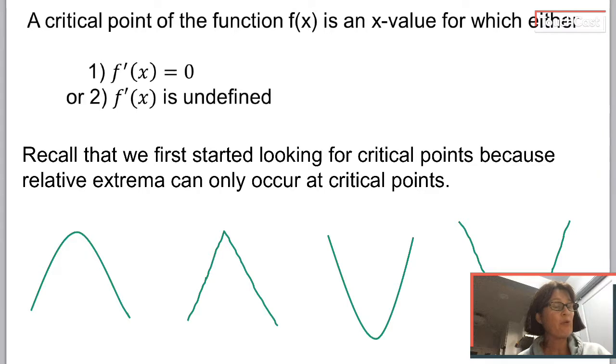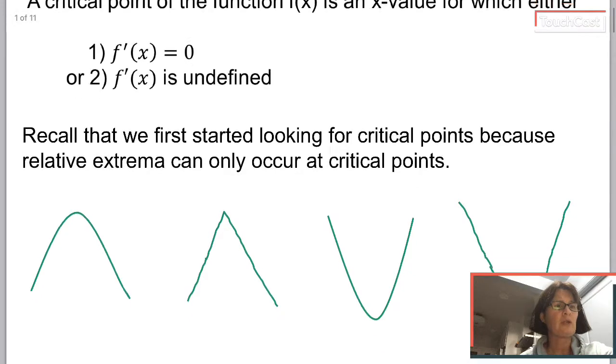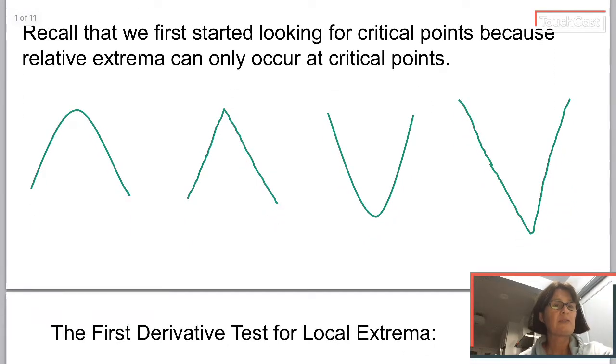Those can occur at endpoints or at a place where there's also a relative extreme value. And those relative extreme values, those are tops of hills or bottoms of valleys. We said that, well, there's no way to draw one of those without drawing a place where the derivative is either undefined or 0. So here, these are all the different ways that I can draw relative extrema.